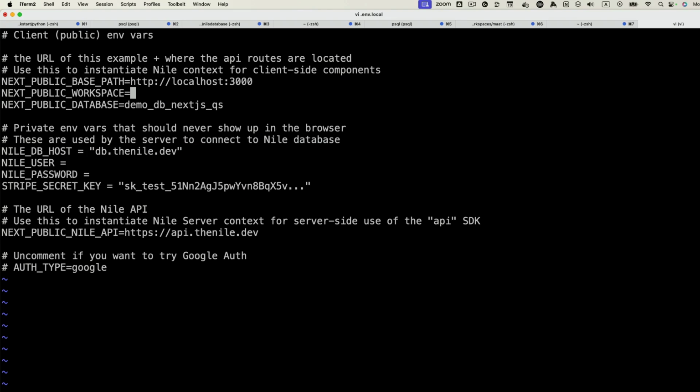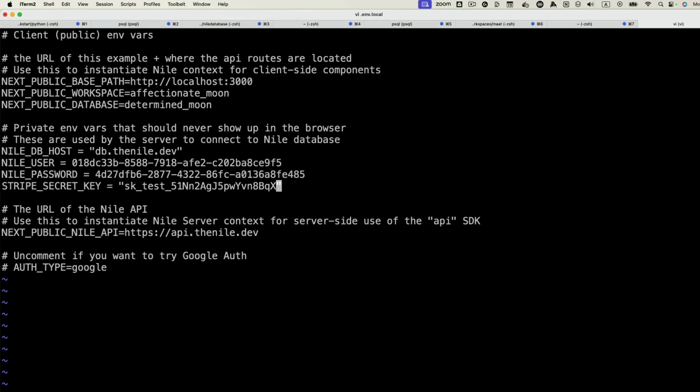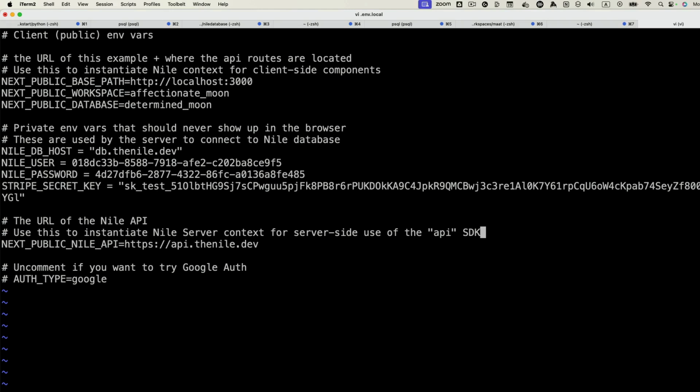So we're going to put public information like our workspace name and the database name in those public parameters. And over here in the private parameters, we're going to put the credentials to access our database. Those are secret, so treat them as a secret. And also, of course, our Stripe secret key. Remember that Stripe has a public key and a secret key. Over here, we're putting the secret key, which is the one we're going to use today in general. Okay, and the rest of the parameters we can just ignore.